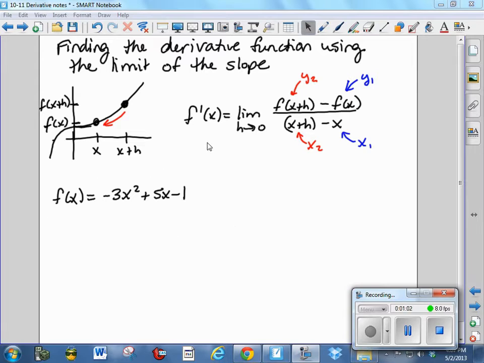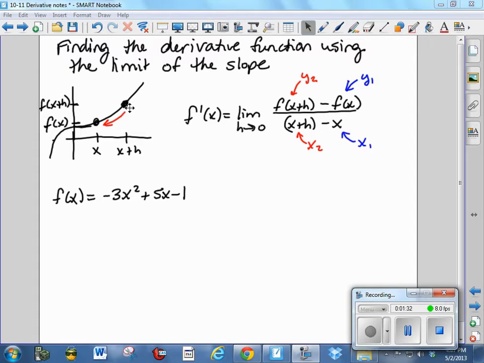So recall from previous notes that we are going to try to find the tangent line, or the function that tells us the slope of the tangent line, to the point x, f of x, on this function f of x. And in order to do that, we pick another point really close to x called x plus h, where h is just a little bit more than x. And it has a corresponding y value of f of x plus h. So I basically have 2 points.